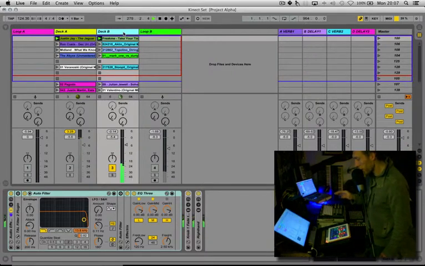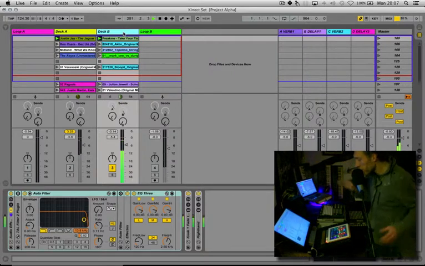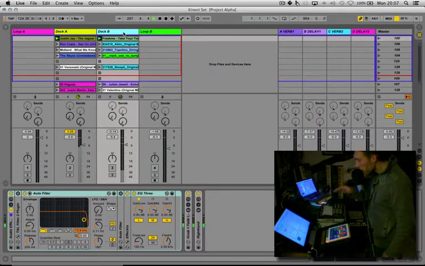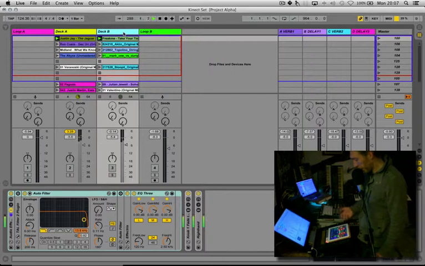Okay, and I've also got reverbs and delays on my left hand moving backwards. Okay, again, really simple controls, controlled by really simple movements, up and down, left and right.